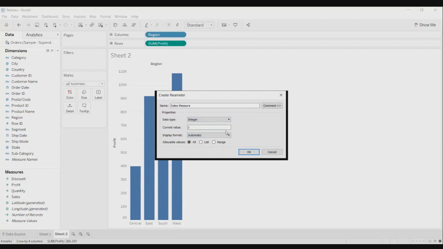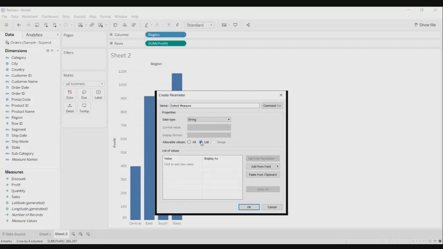Say select measure. Don't say sales measure, say select measure. Under this, the data type will be string, and we'll define a list over here. So over here you can mention sales, profit, quantity, and discount, whichever you want. You can mention all if you want.